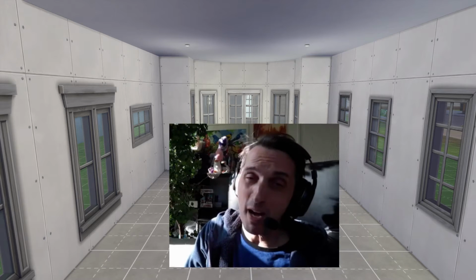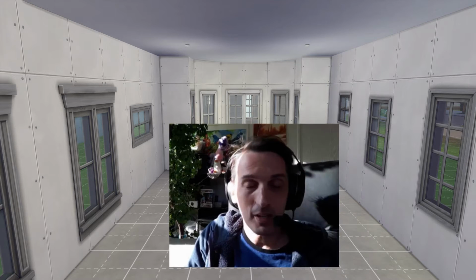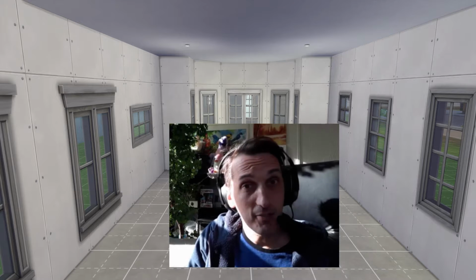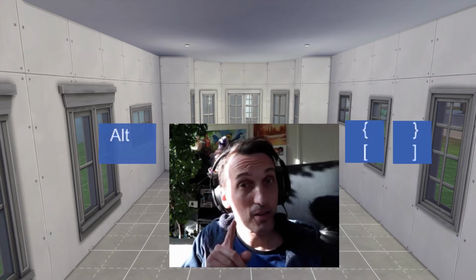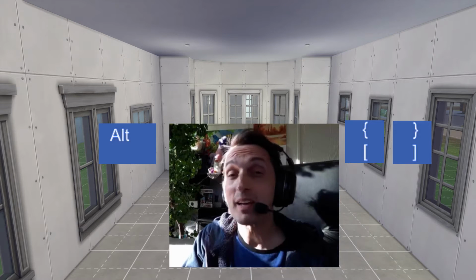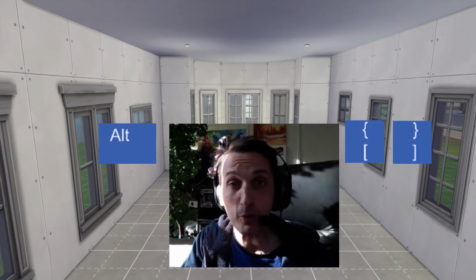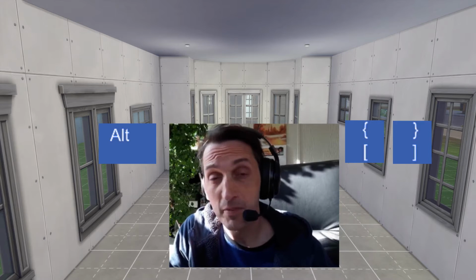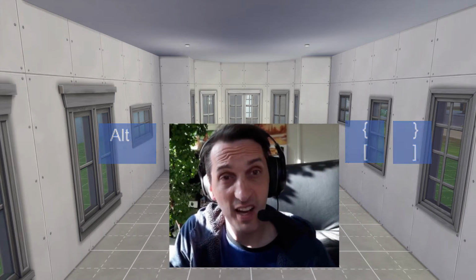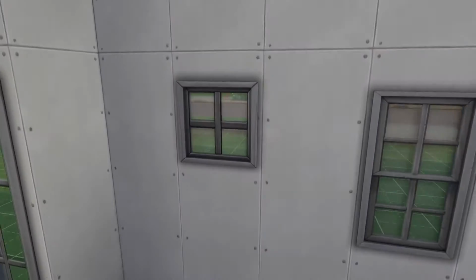The only real drawback, though, is that you need to pay attention to sim pathing. You don't want to accidentally trap a sim with furniture, and if you're not careful, this will happen. Make sure you locate the Alt and the bracket keys on your keyboard, because they are key at making what you're decorating look exactly the way you want. Alt allows you to place items anywhere, and the brackets increase or decrease the item size. So to understand curtains, you need to know the window sizes.